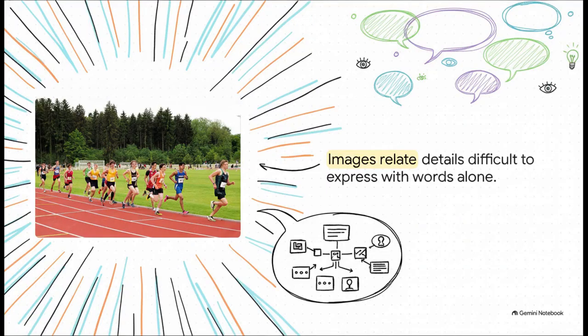The crucial point here is that all composition begins with the rhetorical situation. Think of this as the circumstance where you, the composer, use communication to influence an audience based on a very specific context and purpose. You have to choose the absolute best tools available for that audience. For instance, a sports writer could sit down and write 1,000 words trying to describe the sheer speed and prowess of an athlete, but if they just use a striking visual image or a chart of race statistics, they engage the reader instantly. They're relating details that are incredibly difficult or at least way less efficient to express with words alone.